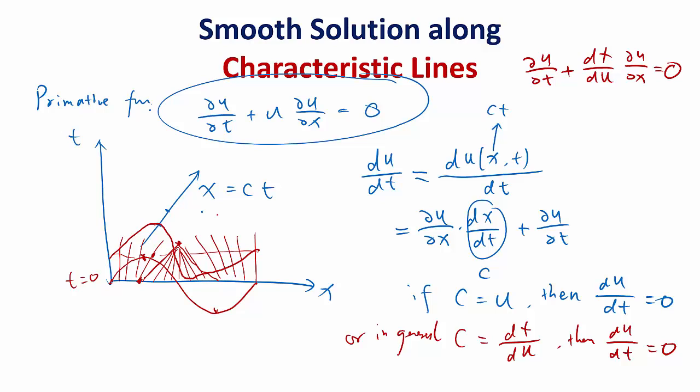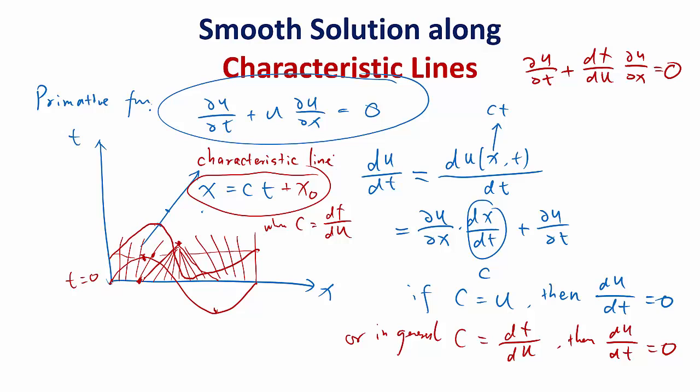So basically, we can analytically draw what the solution looks like based on what we call the method of characteristics. These lines are characteristics. So x equal to ct plus x0, any line like that, where c is equal to df du, is called a characteristic line. So this is what characteristic lines are. They are the lines which, if you follow them, the solution is going to be a constant, if you don't have any source term.